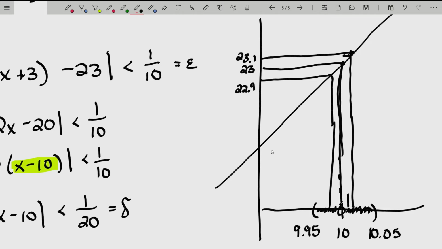Somebody hands me an epsilon, I am required to find a corresponding delta. If you can always do that for that function, that limit must be true. By the way, when we actually write down the true definition of the limit, it will be for any epsilon, not just for one epsilon, but for any epsilon somebody comes in the room with. If I come in the room with an epsilon of 1/10, and tomorrow I decide to come in the room with an epsilon of 1/1,000,000th, you had better be able to prove it for both. And in the long run, you'll find just a good pattern for the proof.